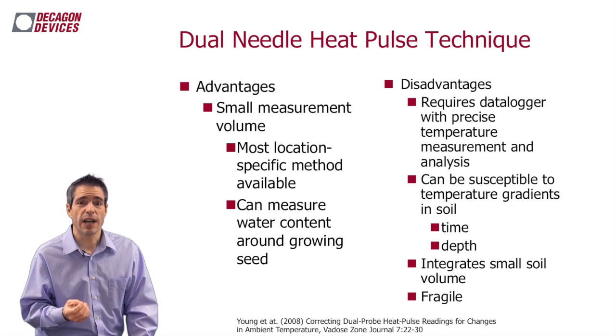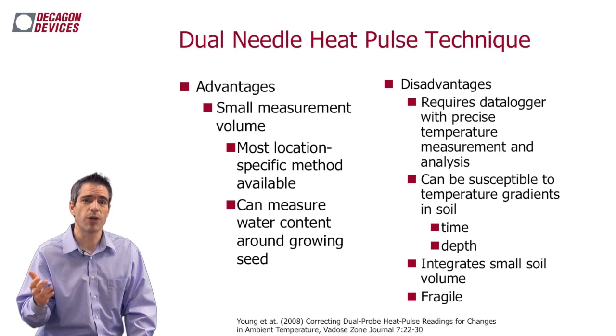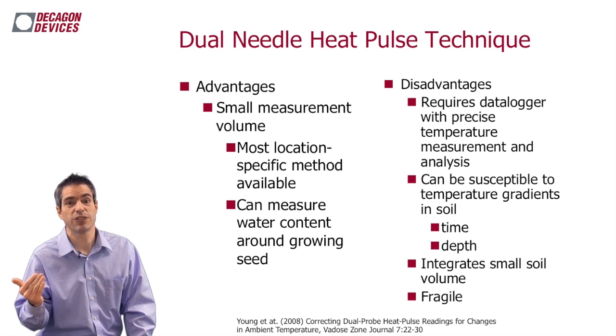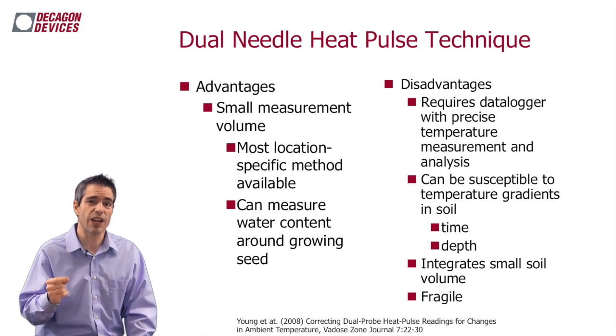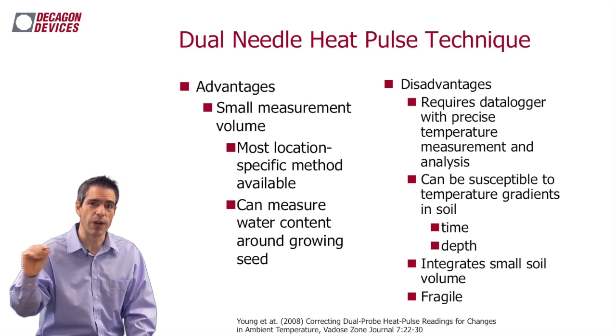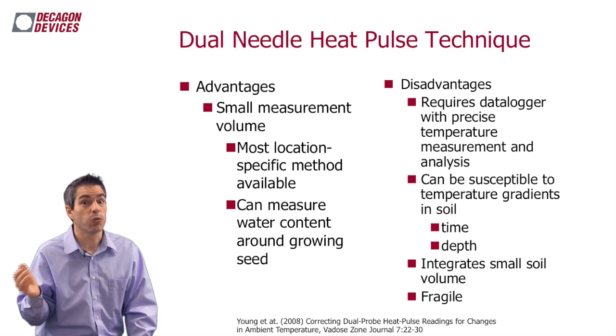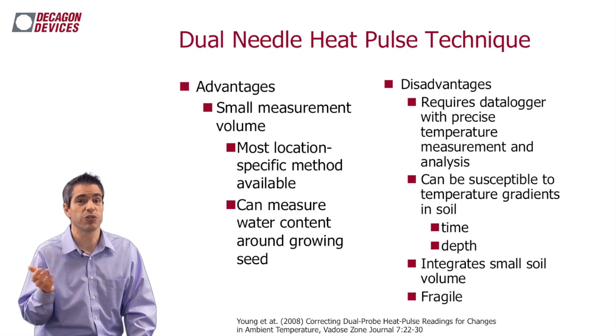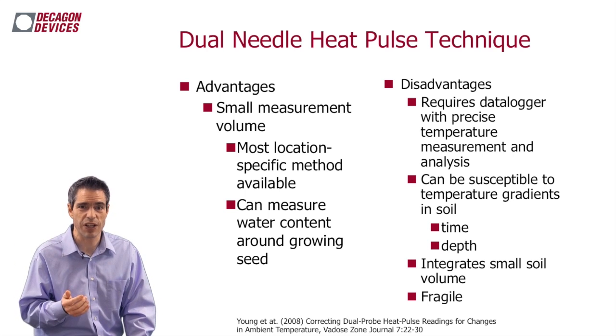Now, I mentioned in the last slide about hooking these up to data loggers. And to use the dual needle heat pulse probe, you must hook them up to precise data loggers, which can make this measurement a little more expensive. They are also susceptible to temperature gradients. Now, I mentioned this desert crust, and maybe you're excited thinking that we could finally make a measurement in that nice little crust. But we're in the desert, and temperature fluctuations are crazy there, as you understand, with high daytime radiation load and low nighttime temperatures as we have clear night skies.